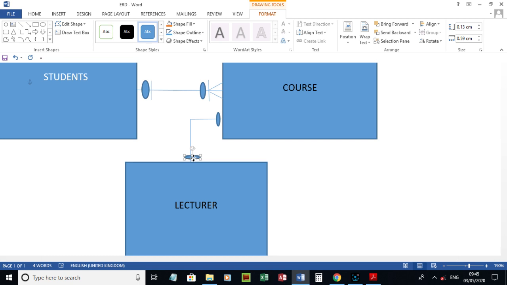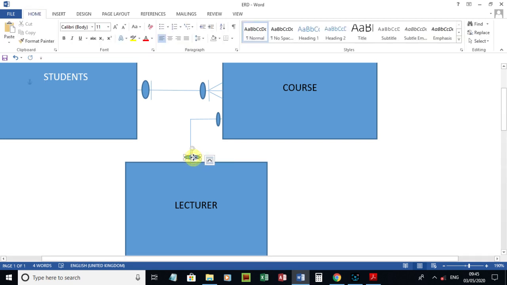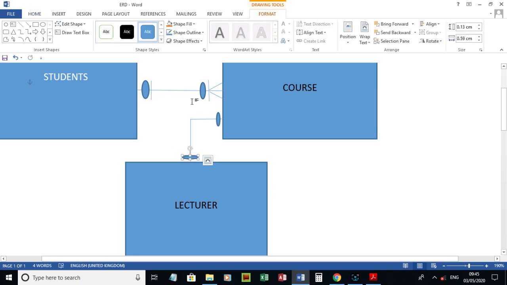Okay, so when it is 0-0, it means that the lecturer has not been assigned any course to teach. You understand here? When it is 0-0, so far as student and course is a concern, it means that the student has not registered. Some of you have not registered for the second semester, so I use this opportunity to advise you to go and do the registration. Otherwise, when you write your exams, you will not see your results at all.